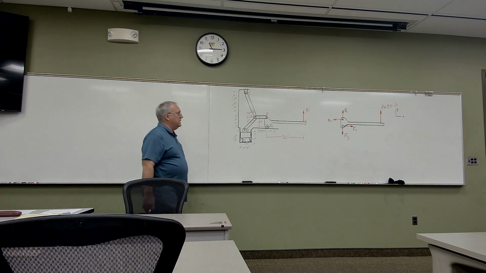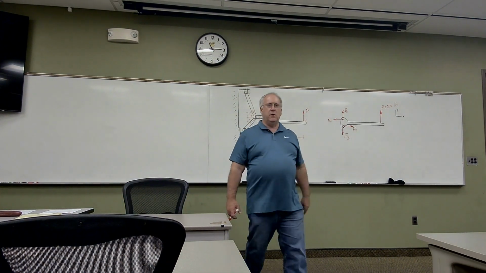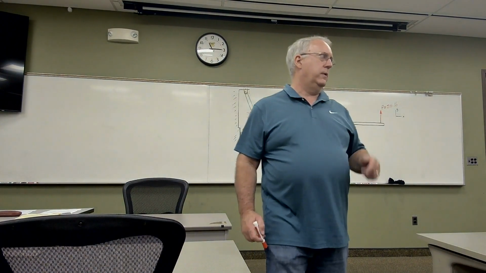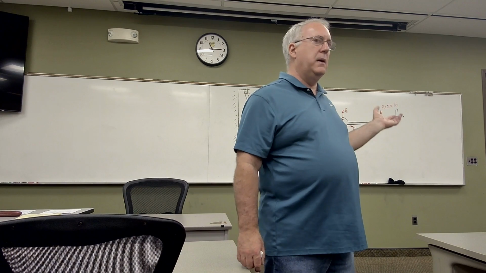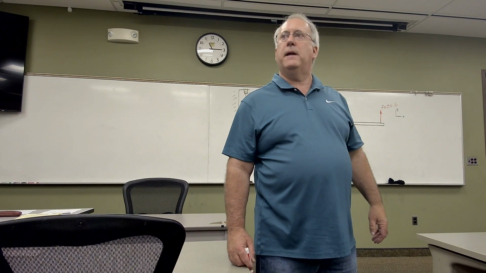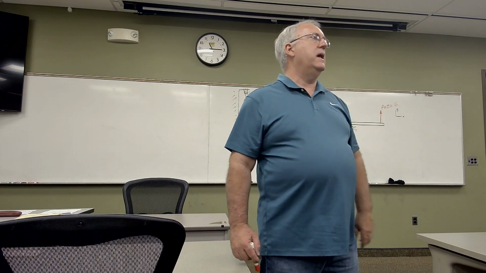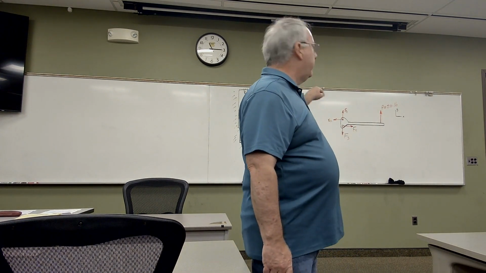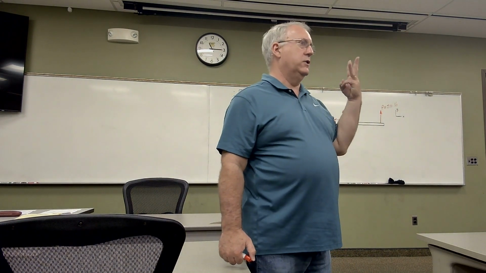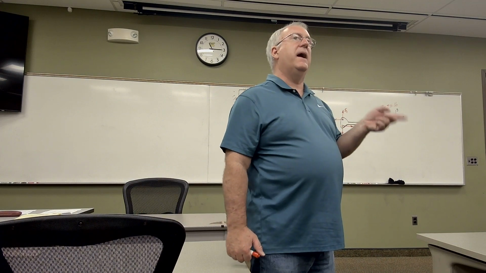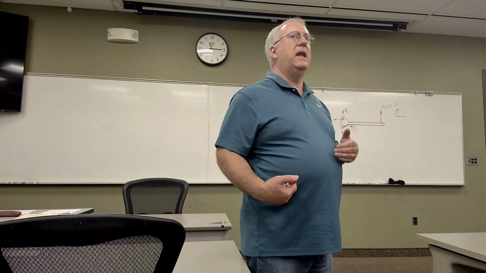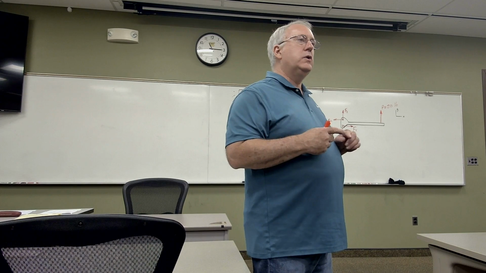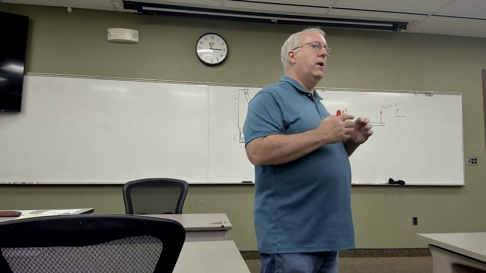Now earlier on you heard me say that with every free body diagram you get to apply 3 equations. If you have 3 equations and only 3 unknowns, you will be able to solve for all the unknowns in that free body diagram. As it stands right now, we have 4 unknowns and 3 equations. So will this free body diagram produce fruit? The answer is yeah, but we won't get everywhere we want to go, at least as it is right now, okay? So this was a very good place to start.